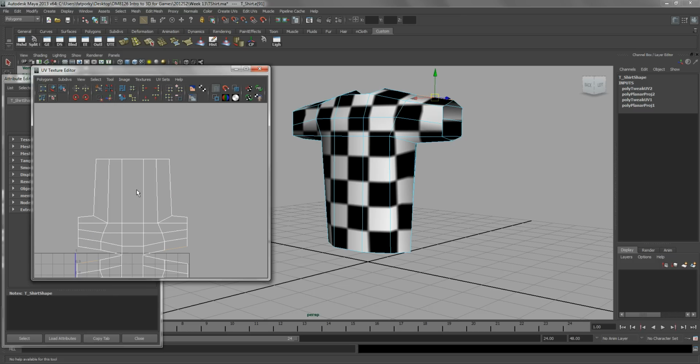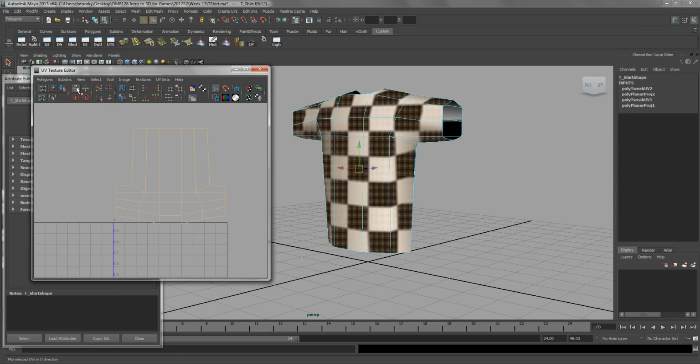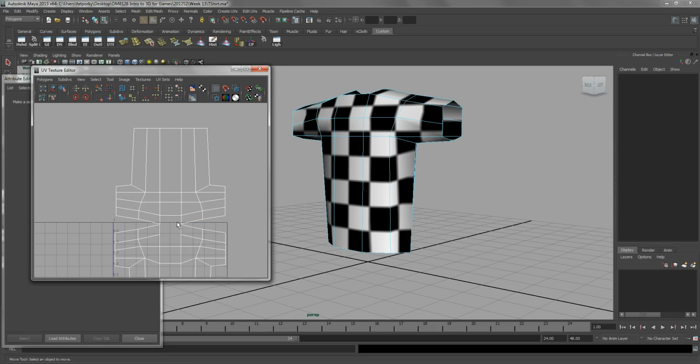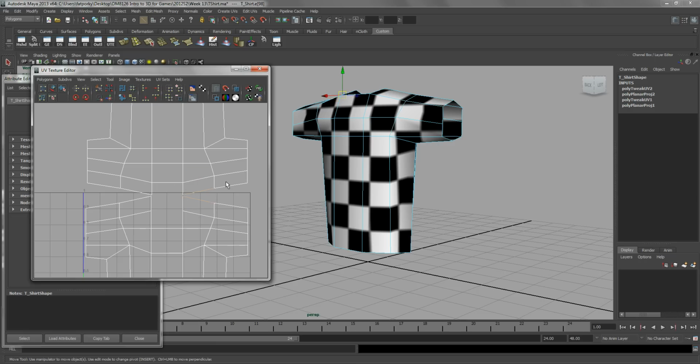Alright, so this is telling me that I need to flip across so that I can merge my two edges together. Alright, so I'm going to go to face again, select this and flip it across. So I have to check again, select edge. Okay, so this is correct.